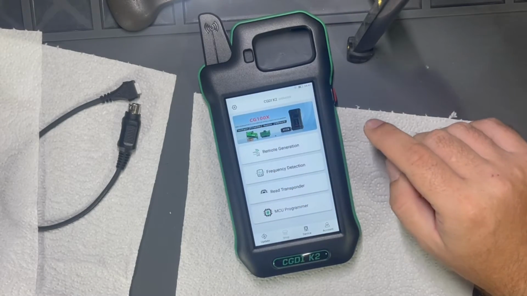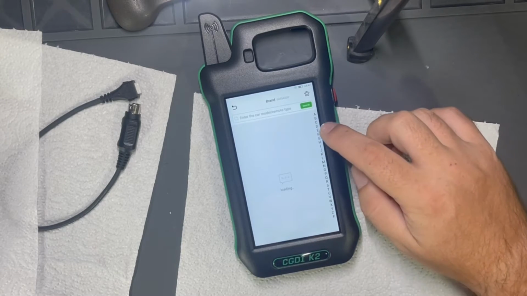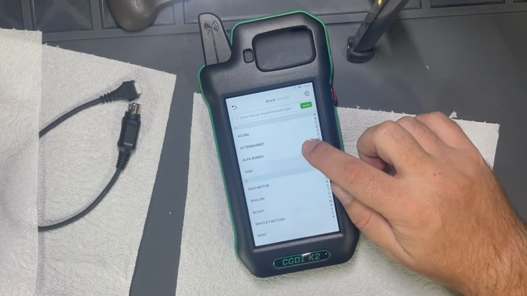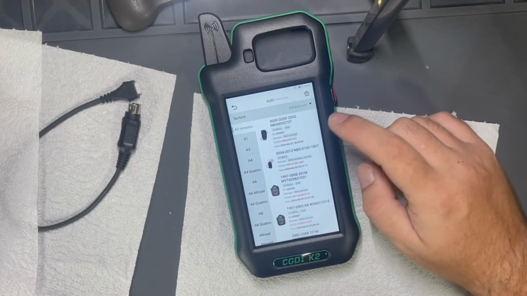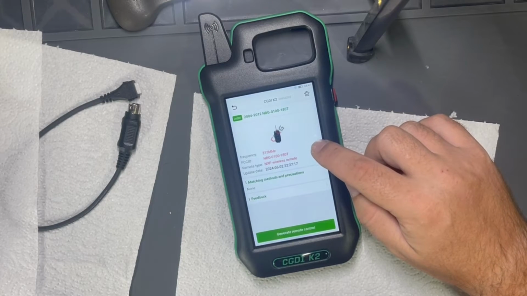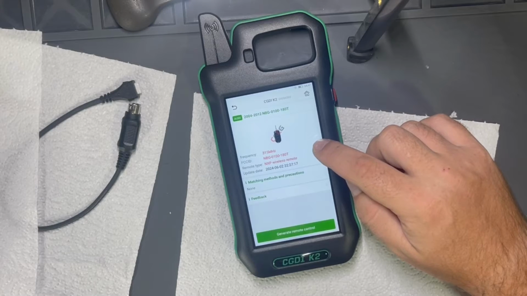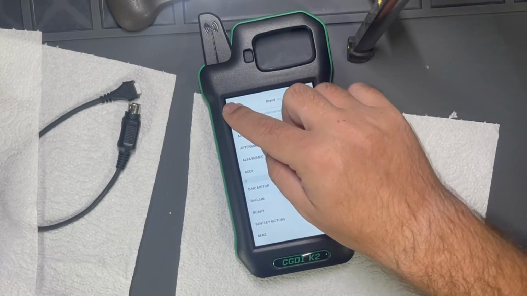Now this is the main menu. Let's see what we can do. We have remote generation, but I did not download the test database. I don't know what type of remote can be used.